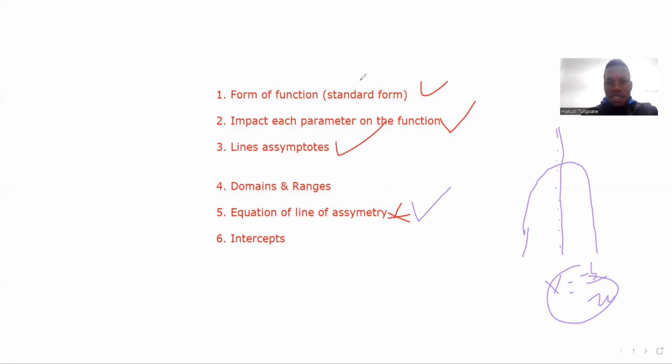Similarly, with the hyperbola, we do have two lines of symmetry, which meet at the asymptotes. They split your graph into two equal parts. Sometimes in the exam, they can ask you to come up with the equation for either a line of symmetry that has a positive gradient or one that has a negative gradient. So let's look into that.